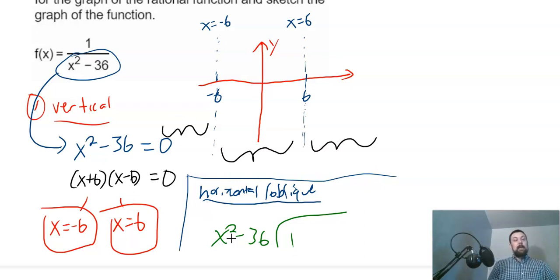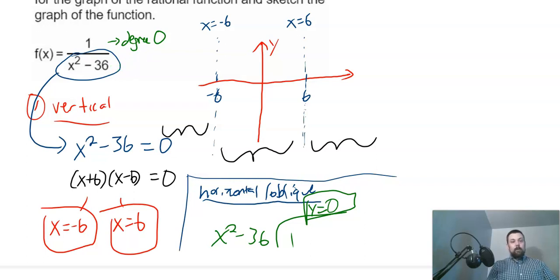So we end up with this kind of weird division: x squared minus 36, and we're trying to divide that into 1. That's not going to divide into 1. There are too many powers of x here to divide into just the number 1, so the quotient is just going to be 0. It just doesn't divide, and y equals that quotient is going to be the asymptote. That's what the shortcut would have told us. The degree of the numerator is 0, since there are no variables here and no powers of x. The degree of the denominator is 2.